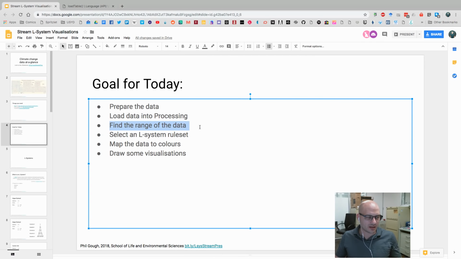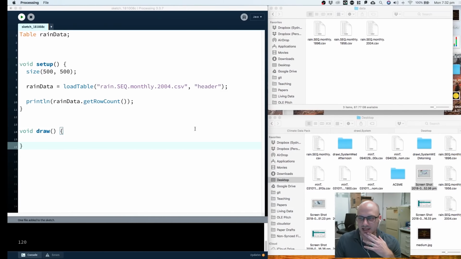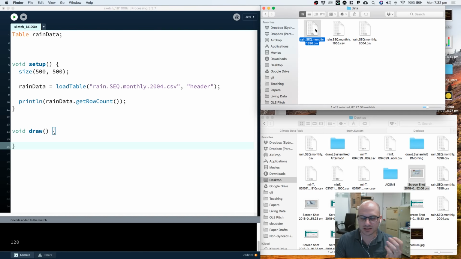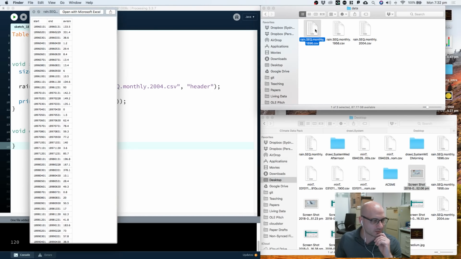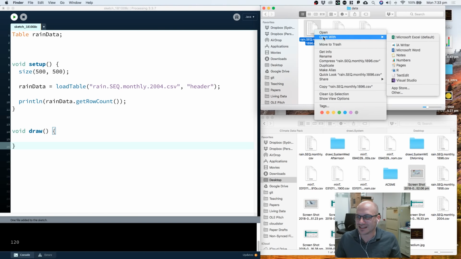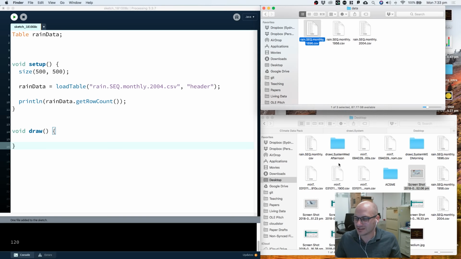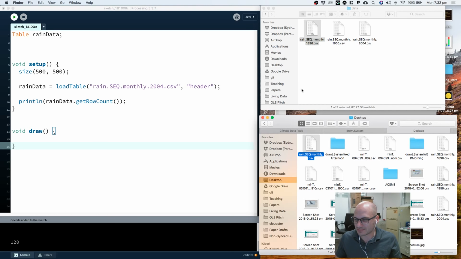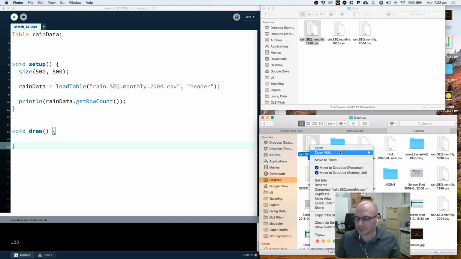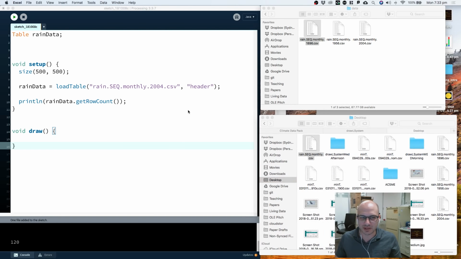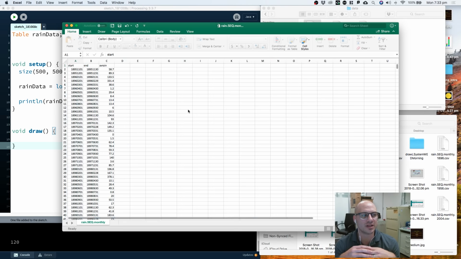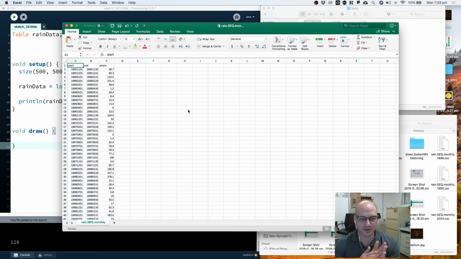So the next thing is to find the range of the data. We can have a look at this. There's a number of ways. You've forgotten to drag the files, yes, I'm used to that error. I've done that many times. So there's a couple of ways where we could find the maximum and minimum values, because we want to map the values inside a meaningful range.